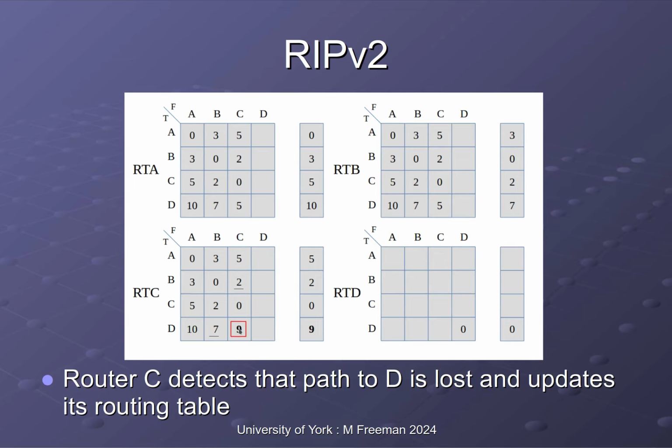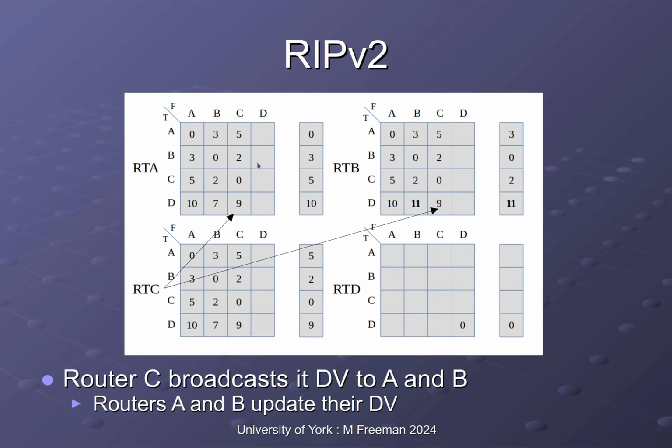So it does that. It looks at these ones here. It goes, oh okay, router A and router B know about router D. And I know I can get to router A in 5 hops and router B in 2 hops. So I can get to it in 15 hops or 9 hops. So I'm going to take the 9. So it goes, okay, I know I can get to router D in 9 hops now going via these other routers. And obviously we know that's not true, but the way the algorithm works, it doesn't realize that. So it will update its distance vector with that new value, and then rebroadcast it out onto the network. So this distance vector will be received by router A and router B.